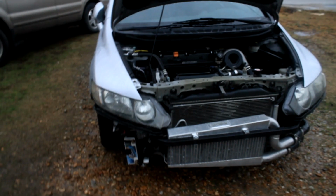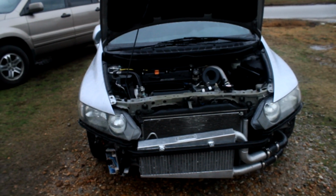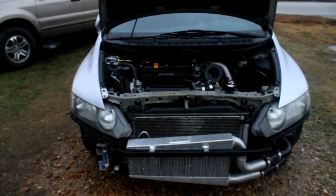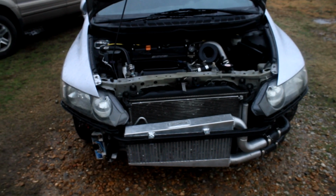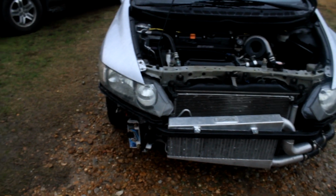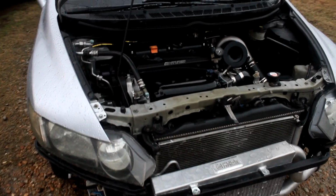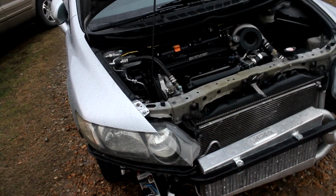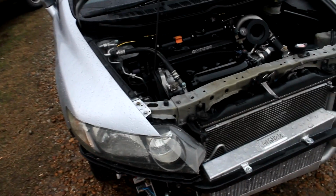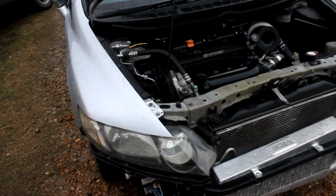But in case you guys are wondering why the front bumper ain't on, it's because I'm just lazy about doing it, and I just love this look. Like I said, just as you see it here, I'm gonna do it on a t-shirt, and I like it. So stay tuned, I guess that's the last video for now with this car. What I plan on doing as far as the clutch situation, like I said, I don't have that kind of money to splurge right now. Twin disc clutches are not cheap, and I do want to go back to a twin disc. I like it.